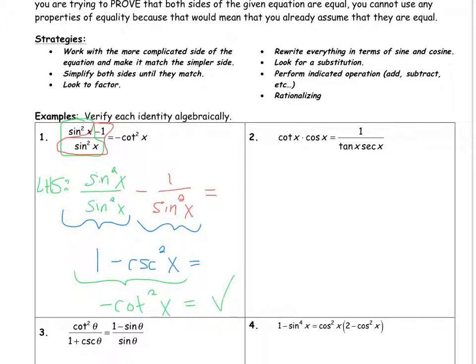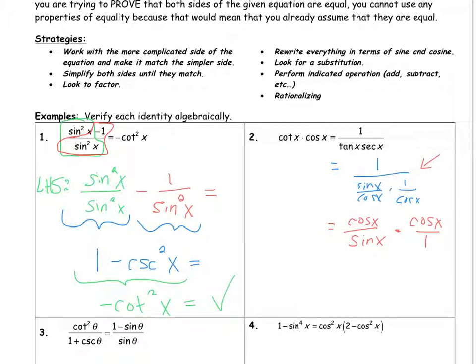Alrighty? So, starting with the right-hand side, I'm going to leave this as 1 over, what is tangent? Well, we know tangent is sine x over cosine x. And then secant, what is secant? That's 1 over cosine of x. Cool. Well, remember what this whole 1 over thing even really means. It means the reciprocal, right? So instead of thinking of this as a nasty, ugly, complex fraction, I can just take each piece on the bottom and flip it over. So this is really just cosine x over sine x multiplied by, that's a multiply, not a minus, I'm sorry, cosine x over 1.